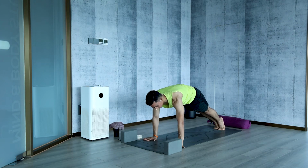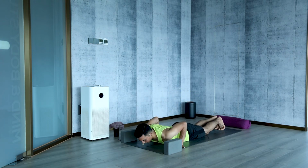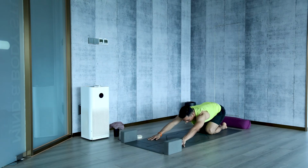two, three, four, five, six, seven, eight, nine, 10. Very good. Now slowly, slowly lower the body down, lay down, push your hips back, come to child pose.